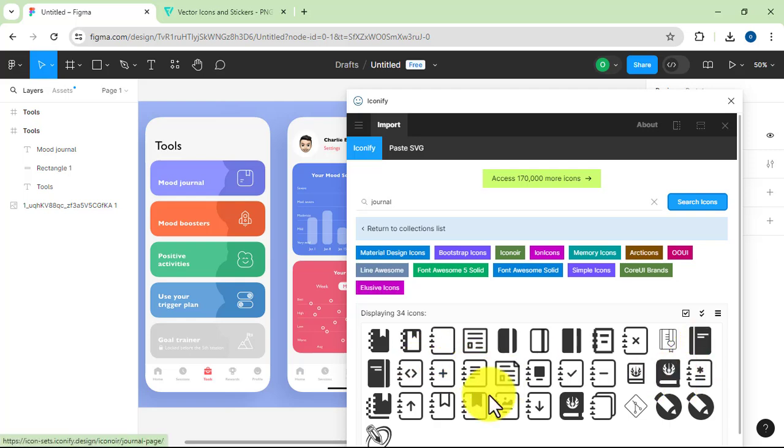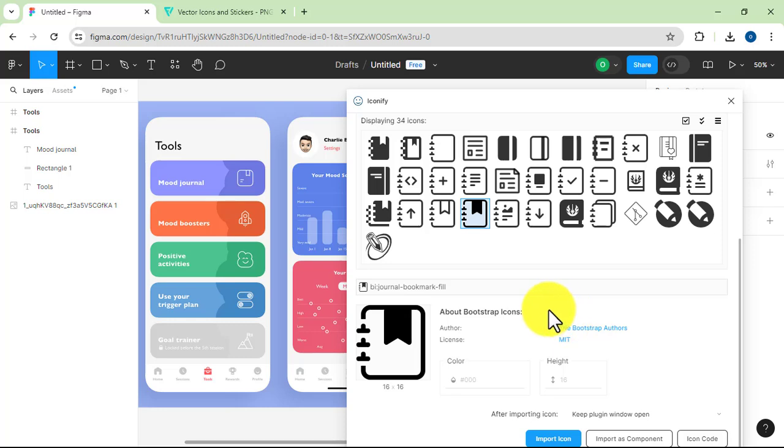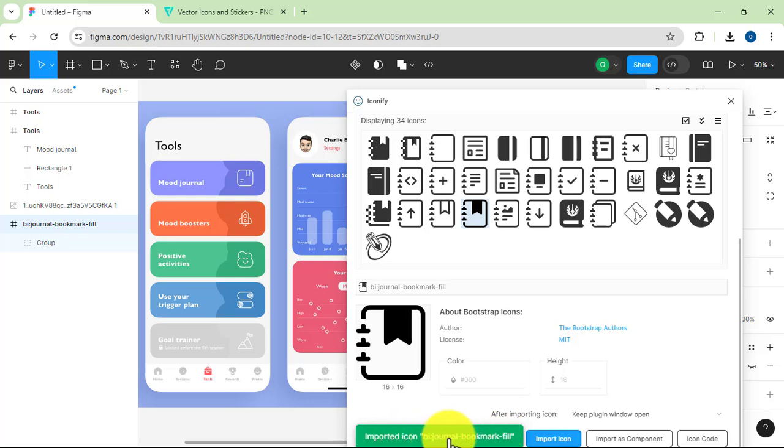Okay, I think I would like to use this one. Clicking on it, it will show you these options. Then you can just click on import icon, and that is it. Imported icon.